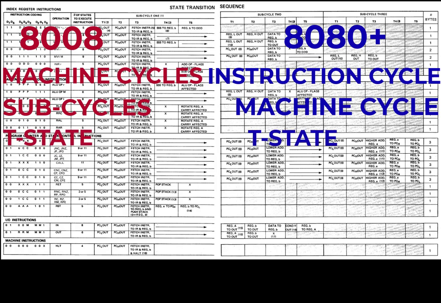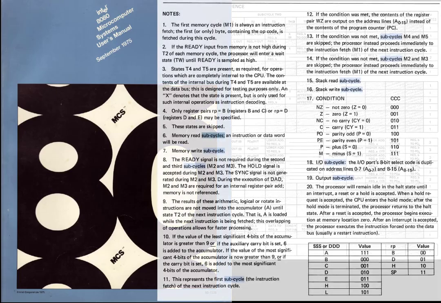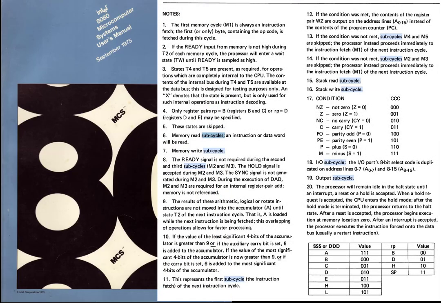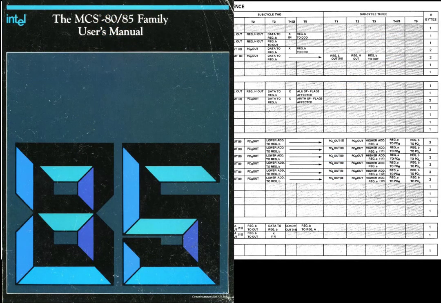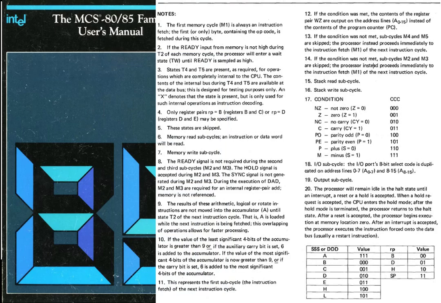So this can be a bit confusing if you're going between 8080 and 8008 things, because that terminology actually does change. And the term subcycles nearly goes away as soon as they put out the 8080 documentation, but not quite. If we look in the instruction transition state sequence table, someone forgot to update the notes for the 8080, and so the term subcycle still appears there. If you ever find yourself in this argument, there's 10 places left in the 8080 manual where they're still calling these subcycles, and they didn't change them to machine cycles. And they didn't fix that in the MCS 80/85 manual, where there's still those same 10 places in the notes where the term subcycle is used.